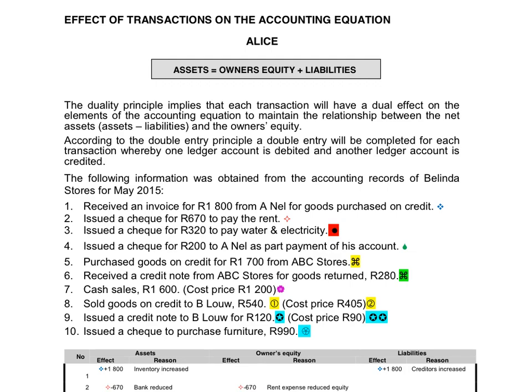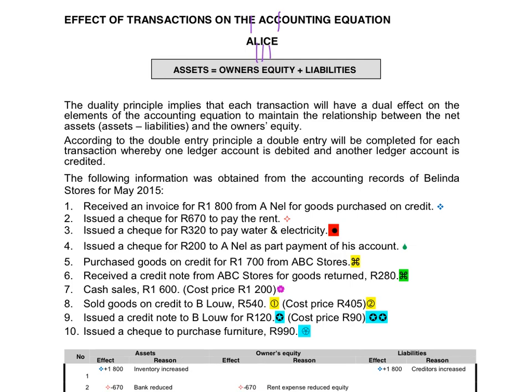To determine which accounts are debited and credited, just to make it easier, we will use the word ALICE. The first letter of the word, A, is assets, the last letter is expenses. So assets and expenses will increase on the debit side. Inside the word are liabilities, income, capital, which will increase on the credit side.